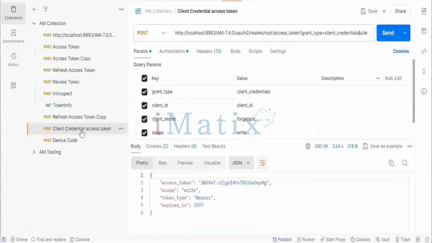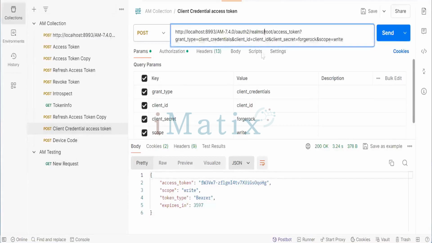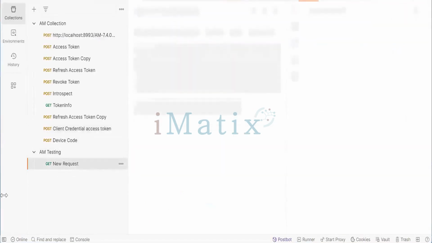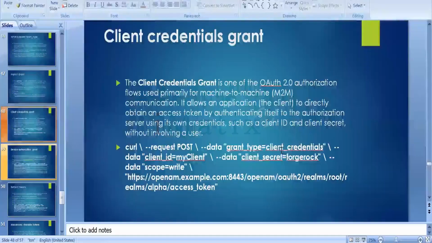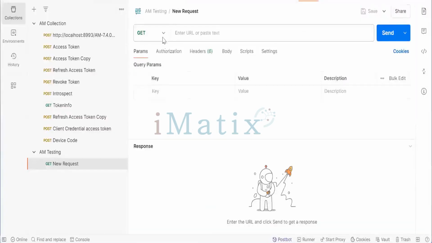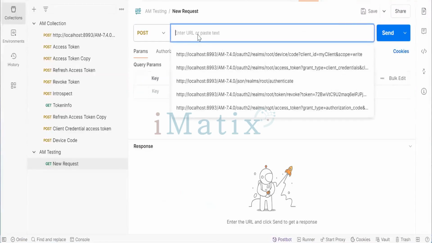I have this client credential created. If I create a new request, we have to get the access token. I already have this one, we need to have a POST request.